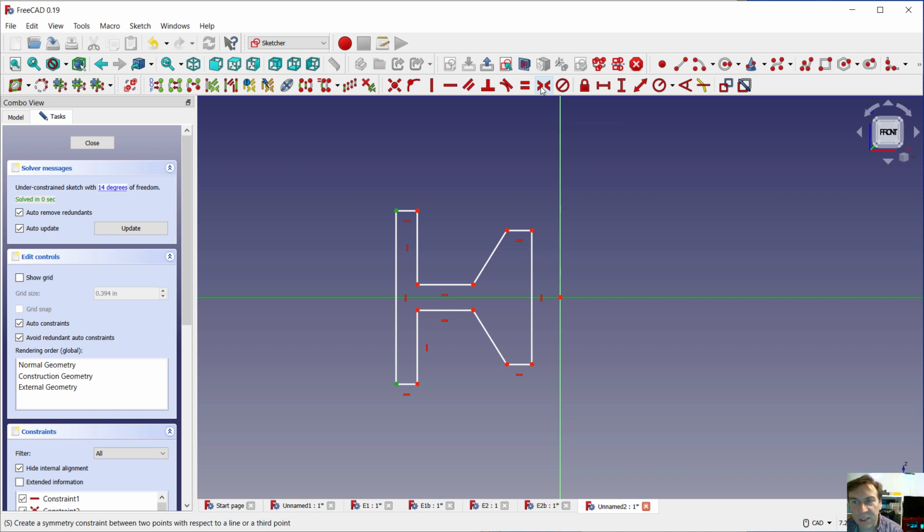And now you'll see right here is a symmetric tool. And you see those little arrows that pop up to indicate symmetry. Let's go ahead and try that again. Select this, Control select this line, and then this point. Symmetric. Let's do it here too. Select this, this, and that. And I know you're thinking, wow, that's time consuming. Most other CAD systems can handle that automatically. And yes, they do. I'm assuming this is only version 0.19, that one day it will be in there.